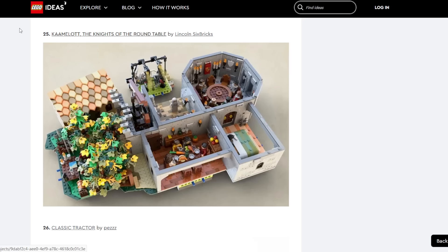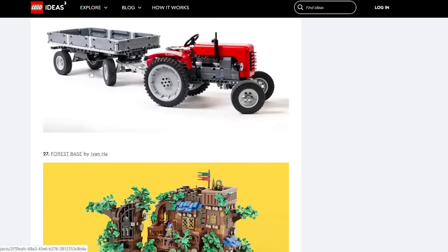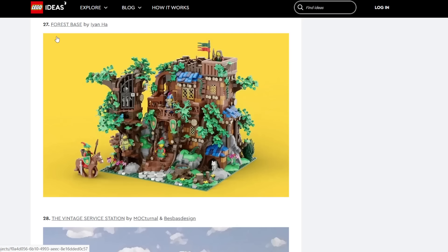Classic Tractor — this is a beautiful build actually. I just don't know too much of the appeal — is this something that people want who are fans of this type of build? I'll put that in the 'I don't know' category. Maybe I should have done that with the previous Rolls-Royce but whatever.